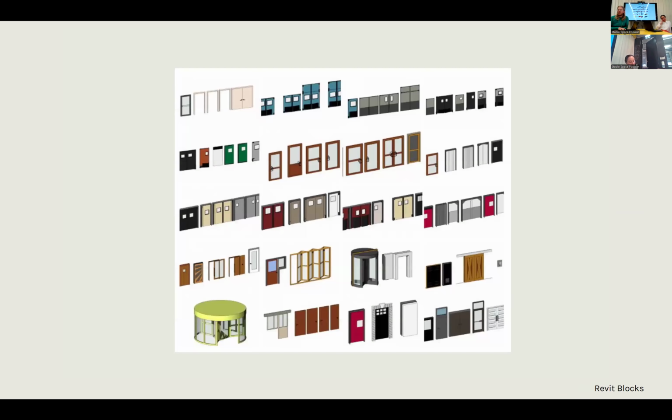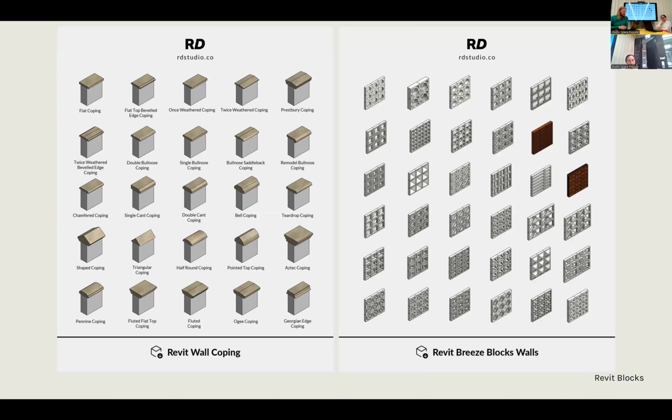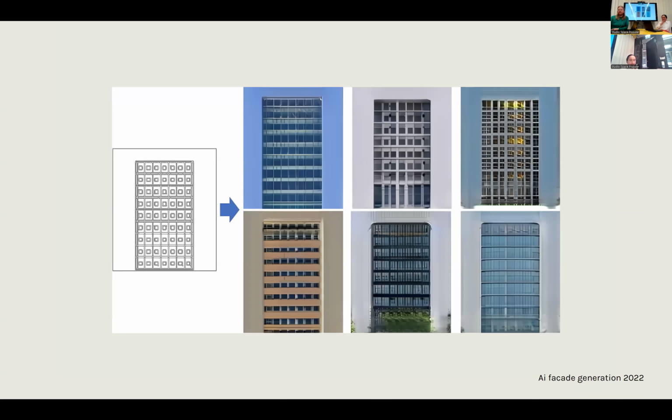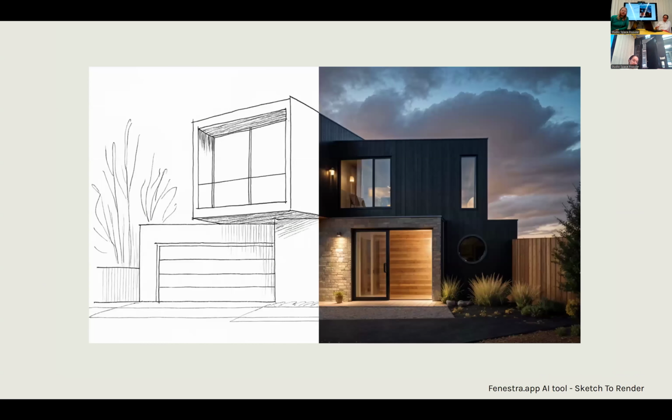We've looked at these before, like Revit blocks or blocks within different software, or when we download things that are actually meant for construction, or when we're using something like an AI tool, which architectural offices are increasingly doing. This is an example of a very interesting company started by an alumni of this studio called Fenestra, which basically allows you to make a quick sketch of a building and it gives you a rendering. Or you give it a rendering, but you want a sketch. Or you give it a sketch and you want a fully automated fly-through, or a 3D model that you can 3D print, whatever.